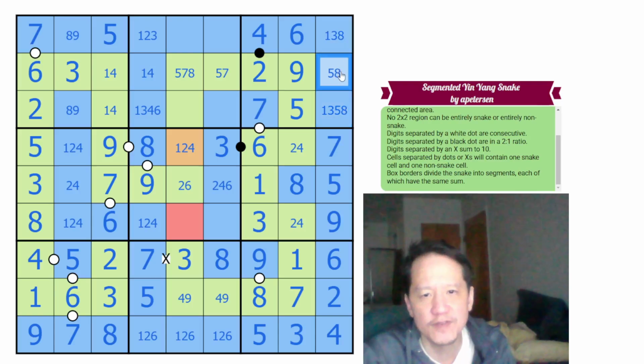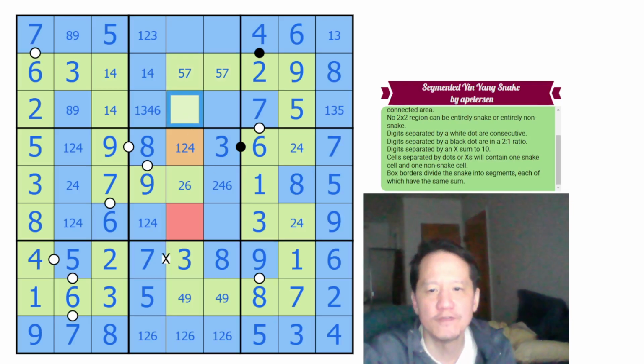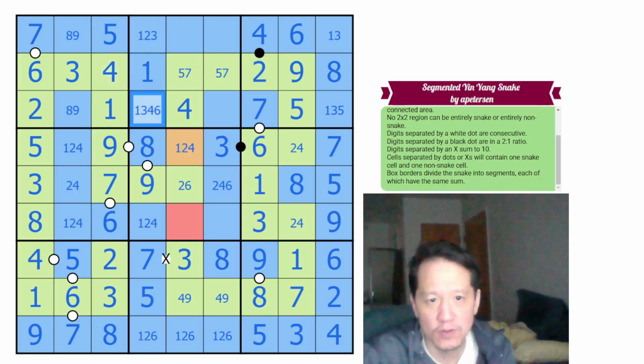None of these can be 5, which makes that an 8. This can't be 8, and this can't be 8. This can't be 8, so this is a 5, 7 pair, which added together adds up to 12, and we need 4 added to that. So this is 4, which makes this 1, which makes that 4, which makes this 1. So this can't be 4, this can't be 1, this can't be 1, and this can't be 1.